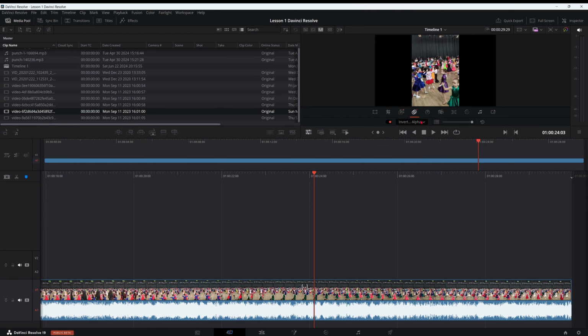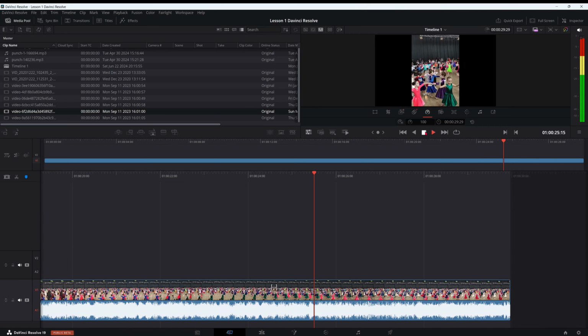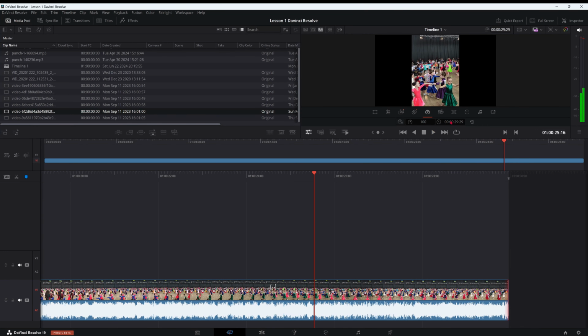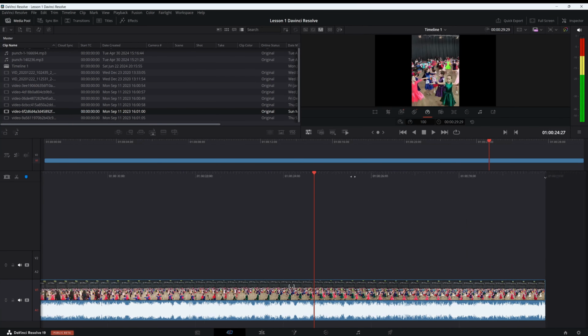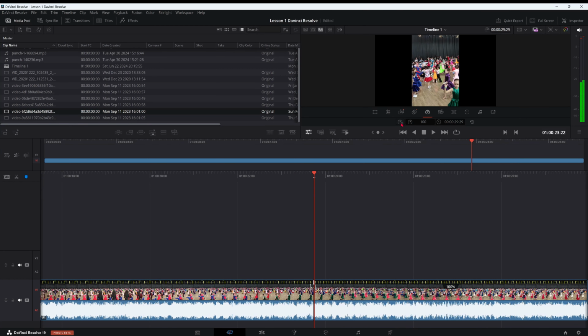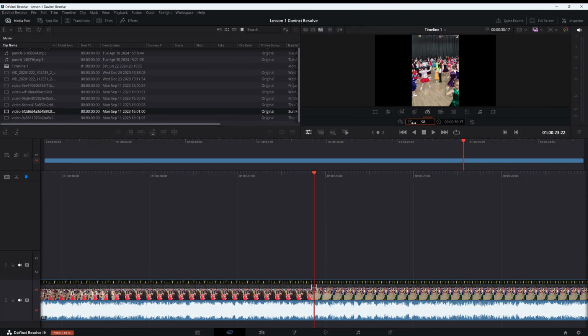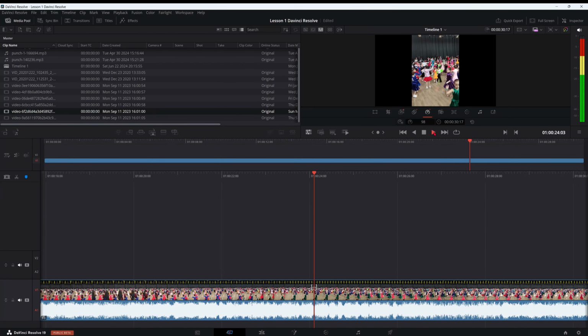So next we just go to this. It's very important. This is our speed. If your video is very fast, so see, this video is very fast, we can change the speed here. You can change the speed of your video.